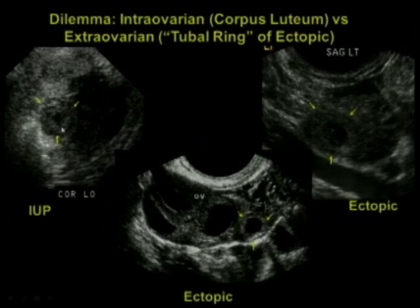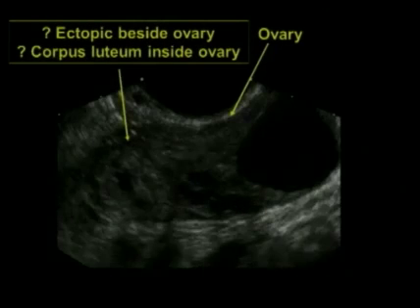On follow-up, 2 of these were ectopics and 1 was an intrauterine pregnancy, but how do you tell at the time of scanning when you see a mass that is right either adjacent to or on the edge of an ovary, whether it's just inside or just outside, because it makes all the difference in the world. Just inside, it's a corpus luteum. Just outside, it's an ectopic.